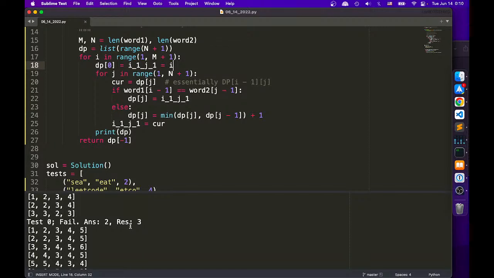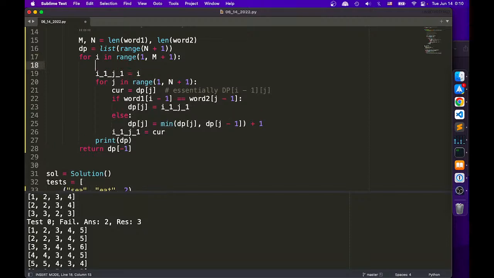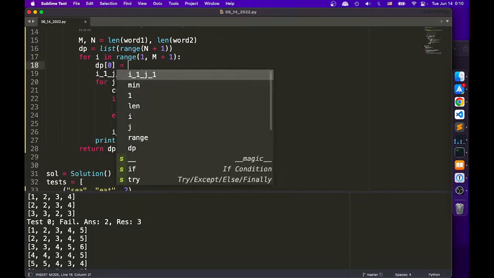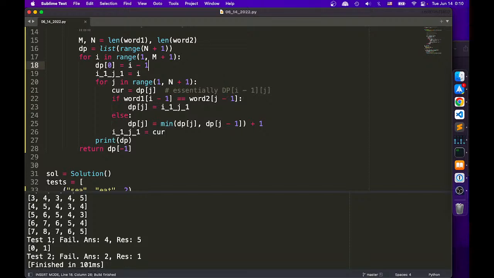The hell? I know. This is equal to this, but dp0 shall equal to I minus 1.